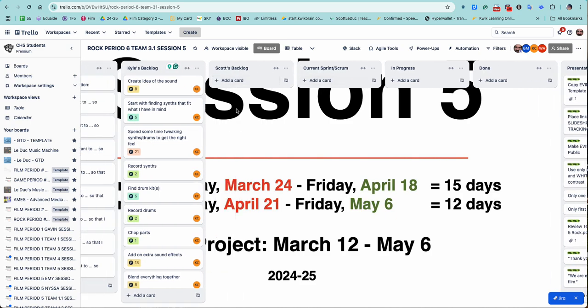So the 3 people that are going to be in the same Trello board, the goal of this is that we're accountable to somebody. Even though we're working solo, each day when we have our stand-up meeting, a person will move into the current Scrum what they're working on. And then you work on that stuff. So in our stand-up meeting, I'll say, everything that you think you can accomplish, you bring it on over here.